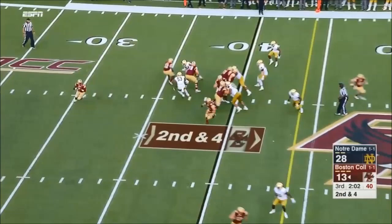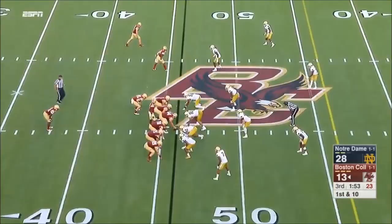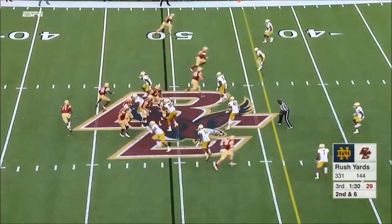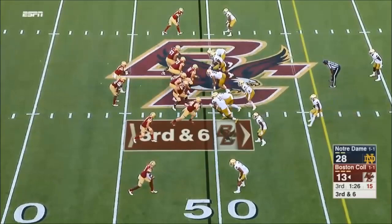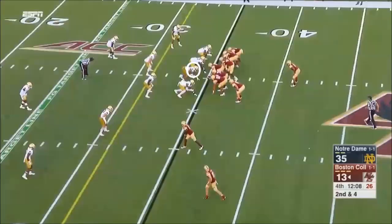Second and four. That last touchdown to go up by 15 was huge. Ryan Kelly would love to not have to answer that question post game — honest and truthful, and I felt like he was. I think this is genuine. See this incomplete pass here on second — being genuine and honest when he says that they have done it. Here's third and six, Brown trying to get out of there, got across to midfield. Brandon Wimbush on the ground — and that's been the difference in the game.